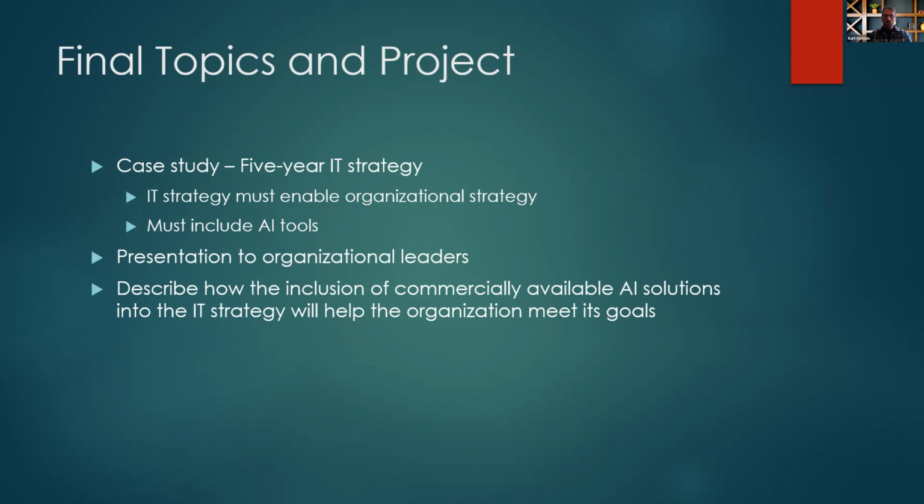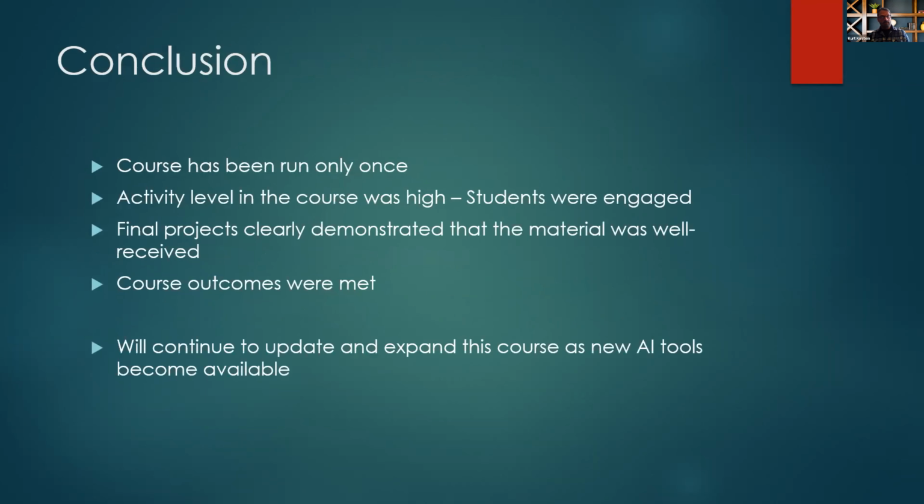They didn't have to write a paper. What I had them do instead was put together a presentation with sufficient notes that they could present to organizational leaders, stating what our proposed IT strategy was going to be. And they needed to describe how the inclusion of commercially available AI solutions into the IT strategy was going to help the organization meet its goals.